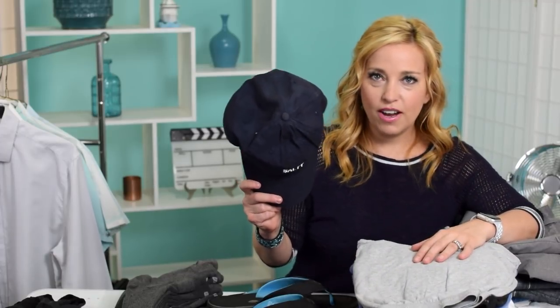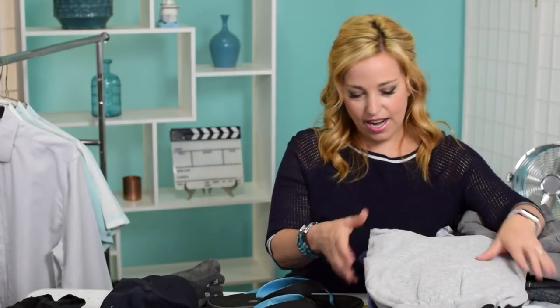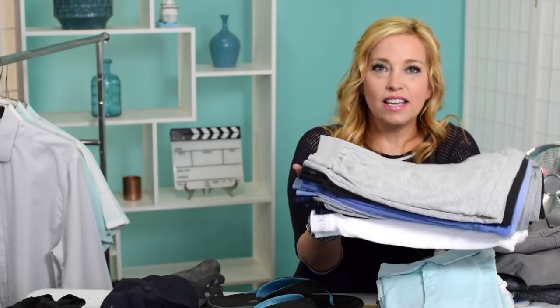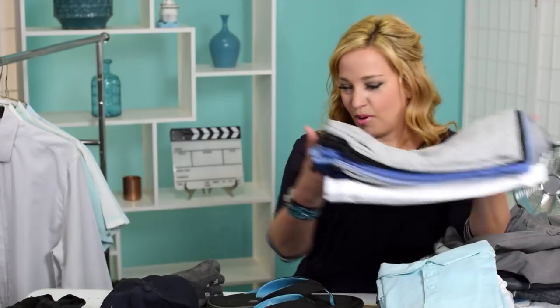He has this cool hat that I can't remember where we got, but can't seem to find another one. I'm sorry I don't have a link for you guys, but it says Salty on it. Nice baseball cap to protect him from the sun during the day. We now have a giant stack of boxer shorts. In the event that we cannot do laundry, Mr. Cruise Tips TV is good in the undie pants department, so we're good there.